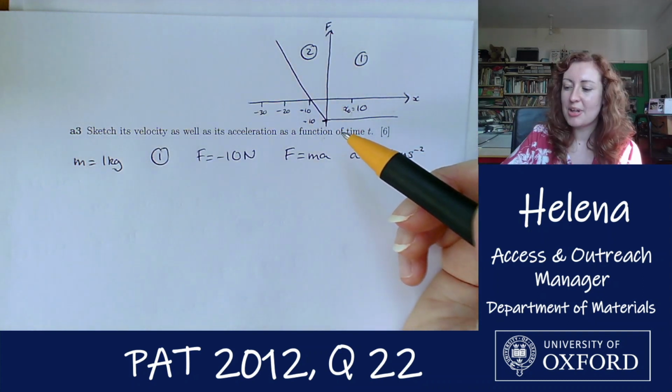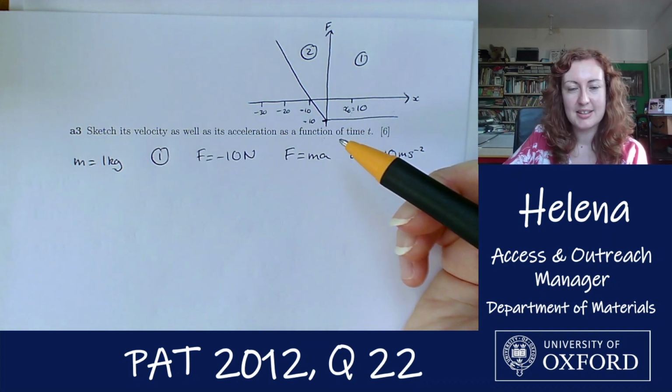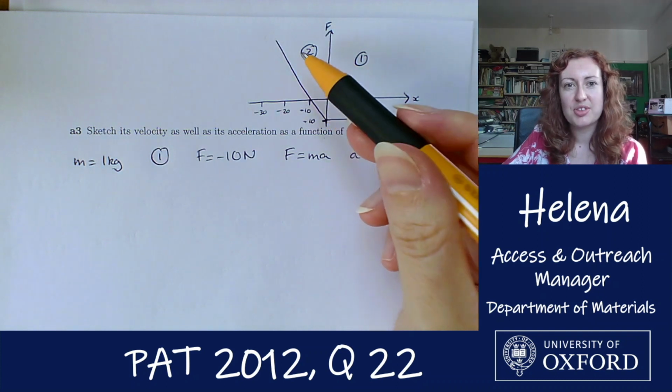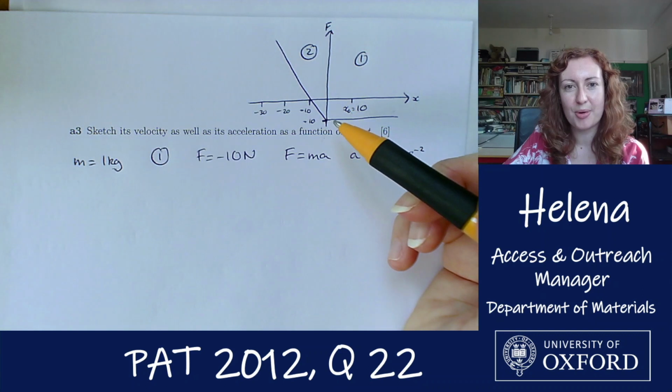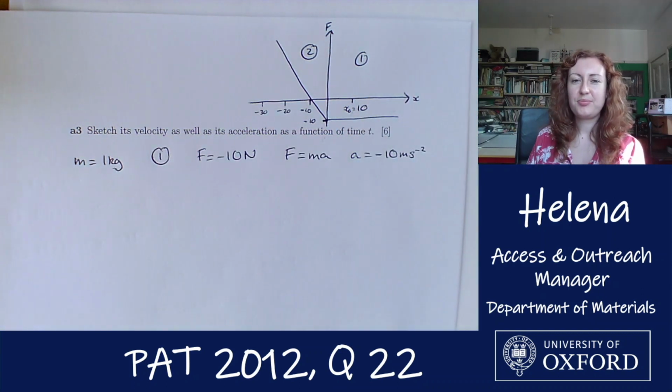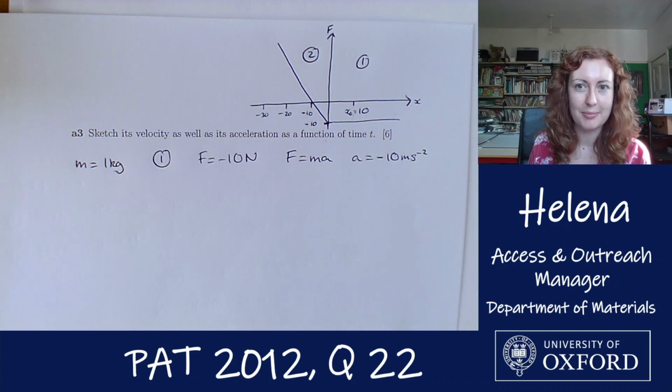So what does this remind me of? Well, this reminds me of dropping something on a springy surface, like a trampoline. So we've got spring-like behaviour here, which is also synonymous with simple harmonic motion. So basically what this force distance graph is telling us about is we're dropping a mass of 1 kilogram onto a trampoline.